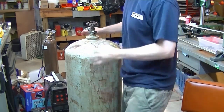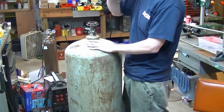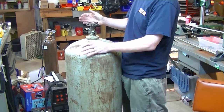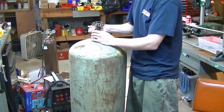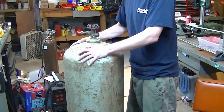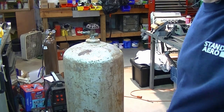It still has a little bit of odor to it, that's why I need to do that. But anyways, I'm going to weld that up now and try to run it. I may not be able to use it because the odor might not go away, and I can't run my blaster and potentially contaminate anything I'd blast. But the tank was free, it's a good sound tank, so I figured I'd at least try it. They won't refill it with propane due to its age and fittings. If it doesn't work out, I've got some steel I'll cut up with one of the Longevity plasma cutters that I sell and make some targets out of it.